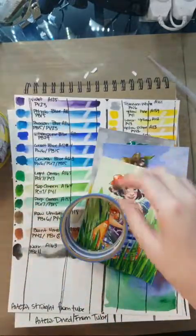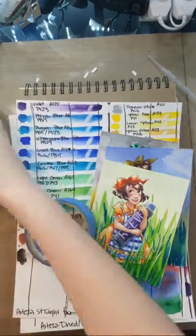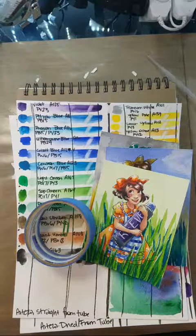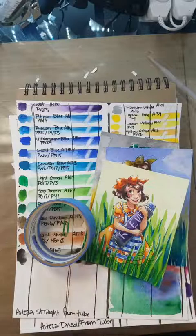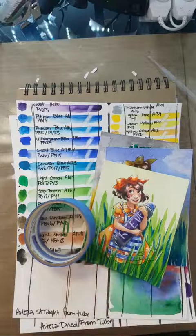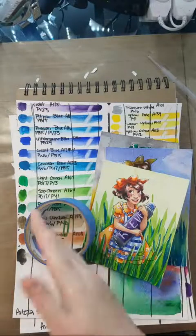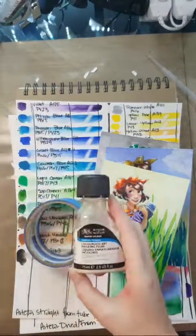So, off the top of my head, I can't necessarily think of a good tape that will both block water and not tear the paper. And I wish someone would invent it, because I've tried using masking Frisket film. And I like it with Copic markers and alcohol markers, but with watercolor, the watercolor seeps under the adhesive and it makes a gooey residue. And I'm hit or miss when it comes to colorless masking fluid.